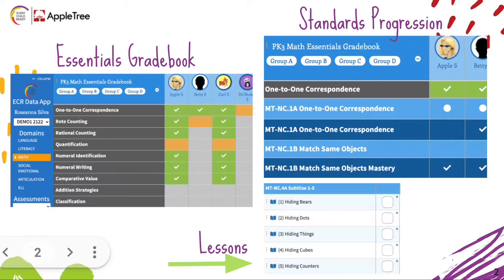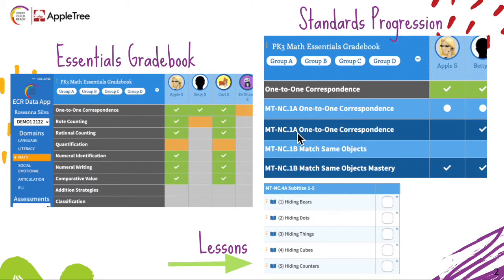Before we dive in, I want to give a quick reminder that the standards progression is listed in the Essentials Gradebook. Right here, this is the standards progression. When you come to the home page, click the small plus sign to see the data. You then click on the gray box, which are the standards, and it will open the small group lessons and the checks for understanding. Remember, the small groups are the light blue, and the checks for understanding are the dark blue.